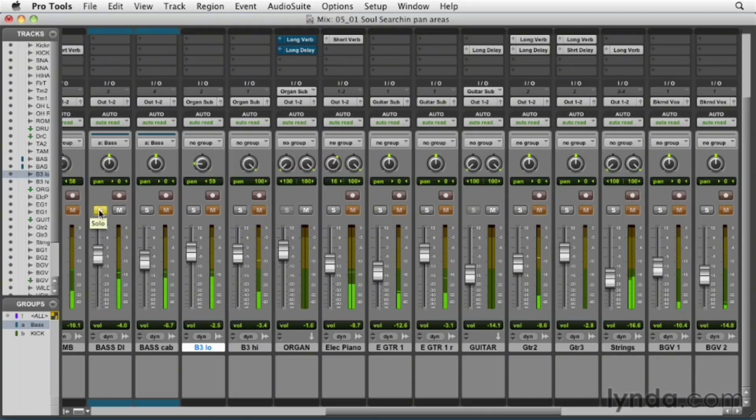Now let's just listen with the track for a second, with the bass panned up the middle. How could I do all the silly things that I do? Now if we were to add the second bass track, the bass cabinet in, and listen to them both, we'll solo them both.